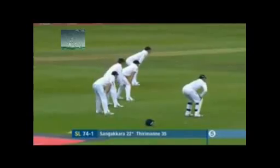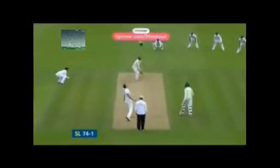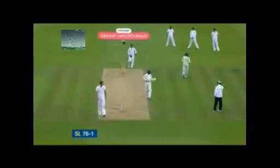Yeah, first bad ball from Graeme Swann. A class act like Sangakkara is not going to miss that opportunity. That's a little tiny bit too wide from Tremlett back into the attack. And Sangakkara did well. Wasn't an entirely convincing stroke. He didn't really go with the full might of the bat on top of it, as if he's just a little unsure.